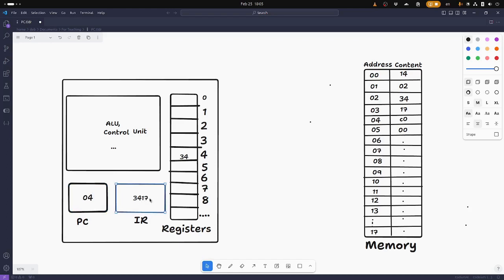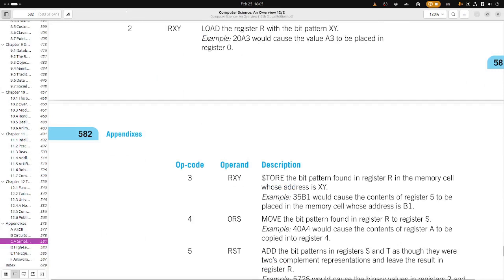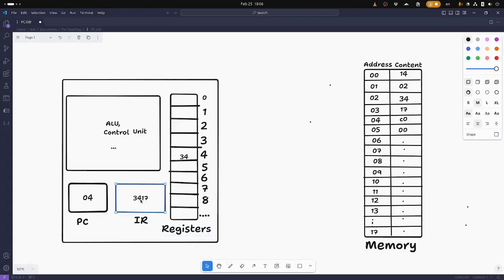So what does this instruction mean? The op-code is 3. It says store the bit pattern found in register R in the memory cell whose address is XY. So we have to store the bit pattern we loaded in register 4 into memory cell 17.